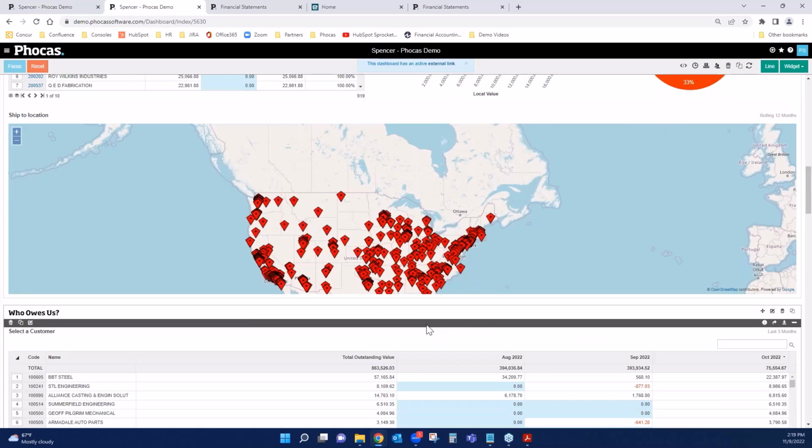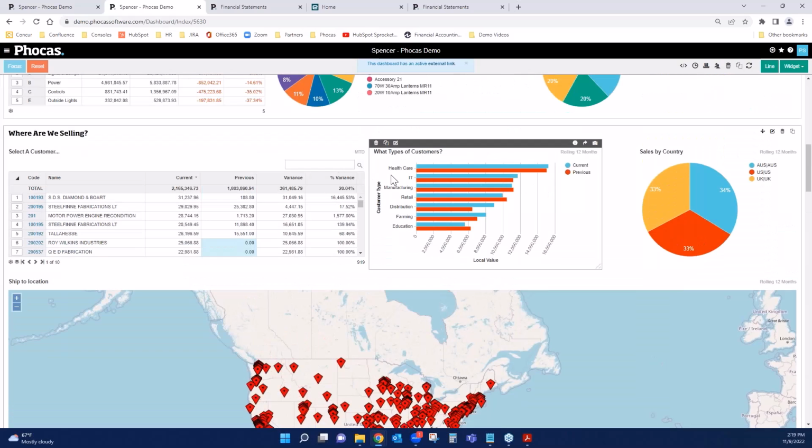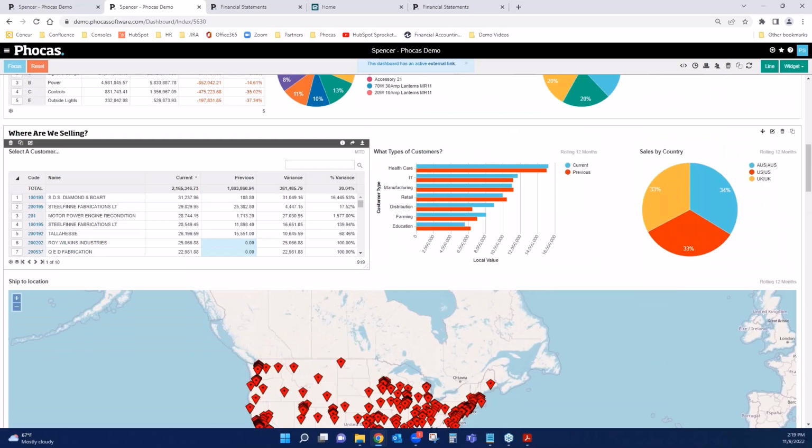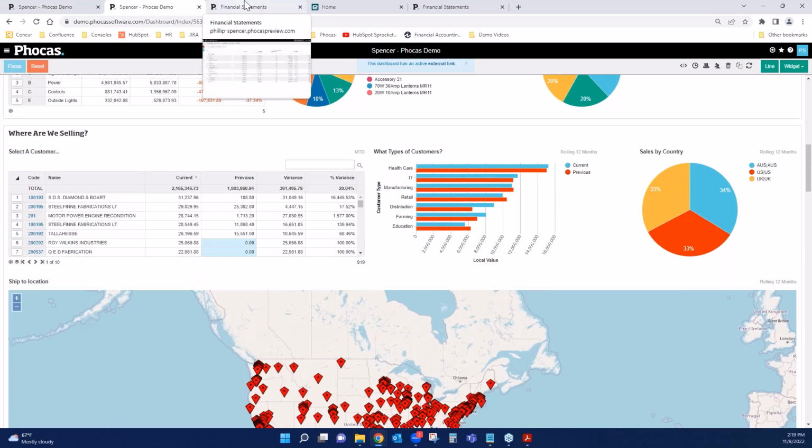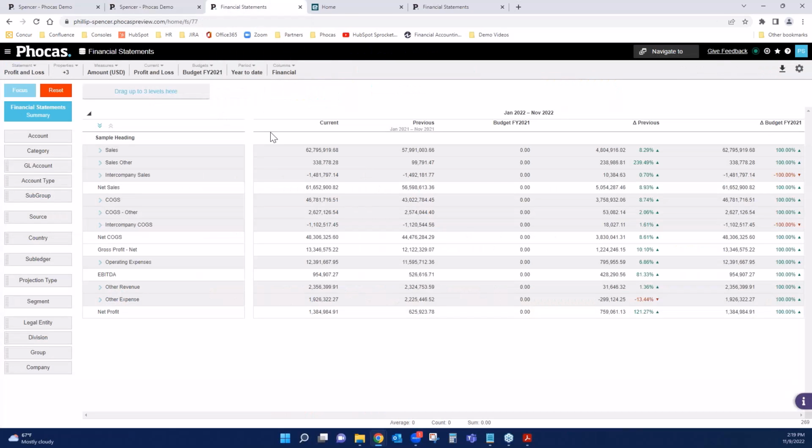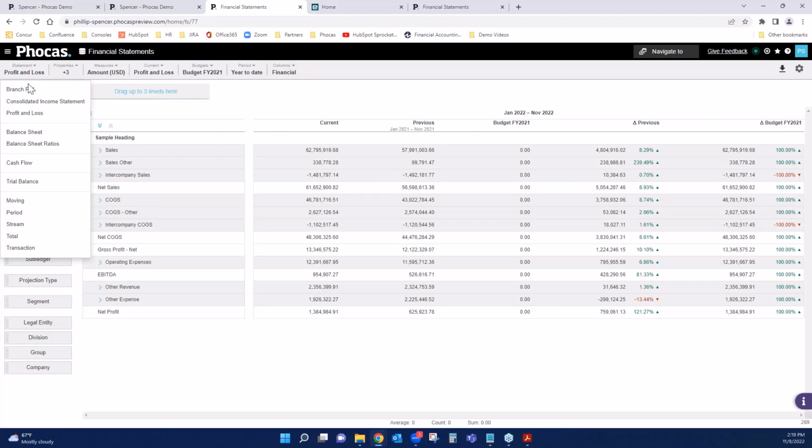From here, I'm going to shift to another tab, and we're going to talk about the financials capabilities real quickly within EDA. I'm going to select this other tab, and it's going to look very similar. When we originally released EDA 6 years ago, we had the finance database. So you would basically see everything here except for the actual P&L right in the middle and the statement option. You wouldn't have been able to create any of your financial statements within EDA.